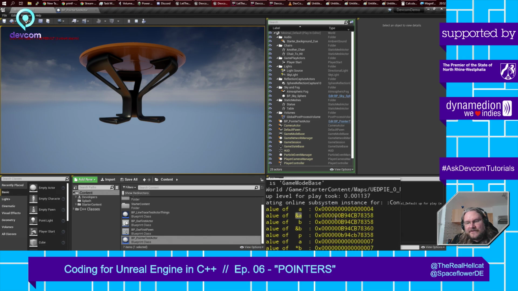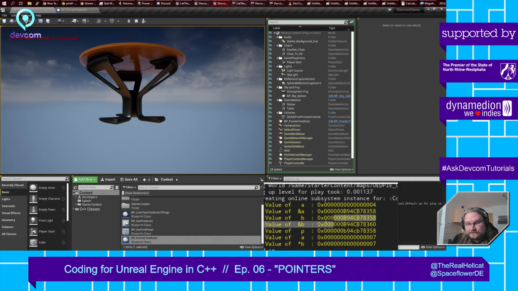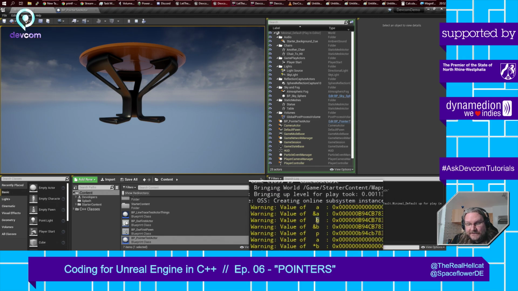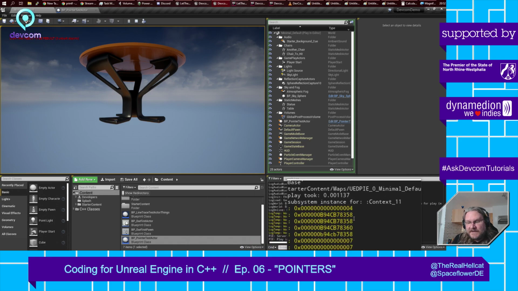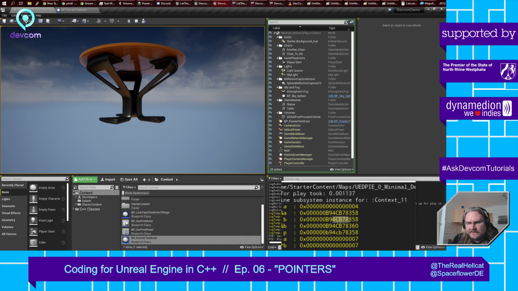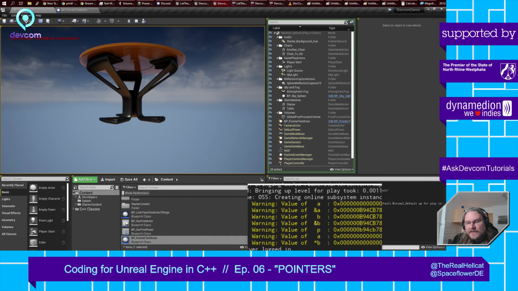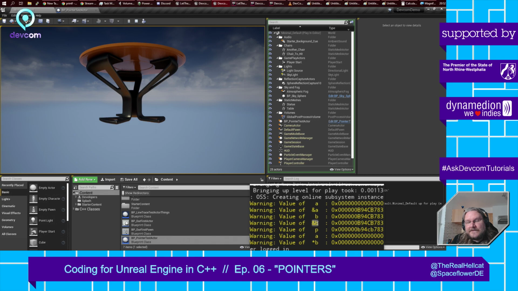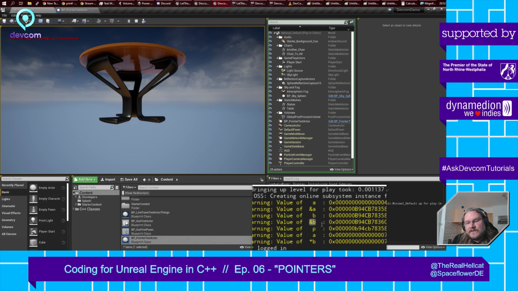The address of where this value is stored is this one. And of course, so is what is stored in B, because we stored the address of A in B. So this is the very same. And now we got the address of B.